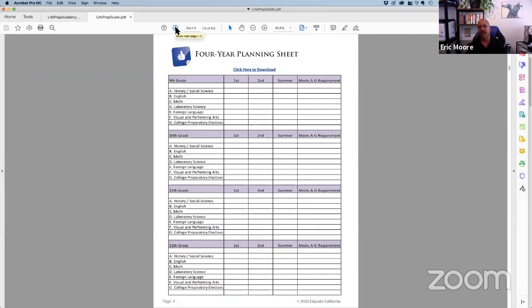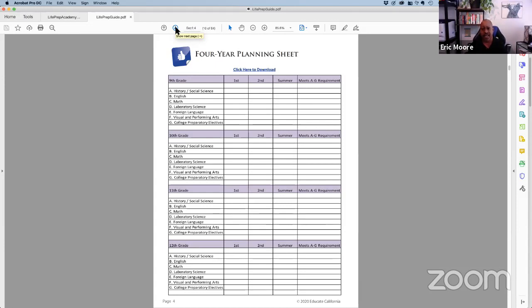The next page talks about the four-year planning sheet, and I wish I had met you guys back in the 9th grade, because some of you may be in that area. What we want to do is to make sure the students are keeping track of every class that they take, because we have a lot of students, and especially in California, that are taking classes and graduating, but not having taken all the A through G requirements. So one thing I just want to make sure you understand specifically, what is the A through G? And A through G are 15 classes.